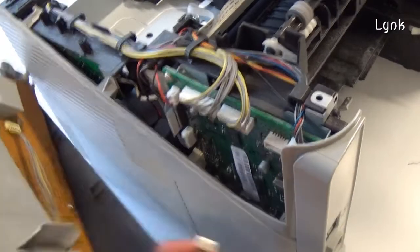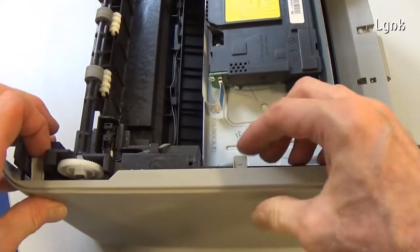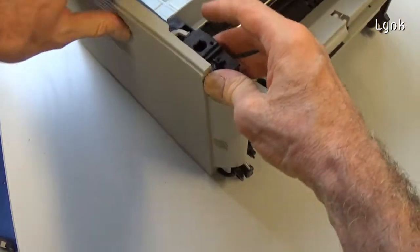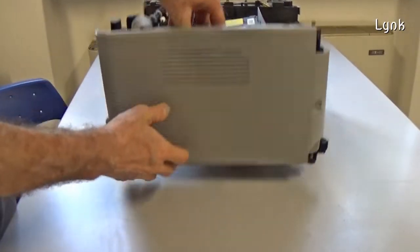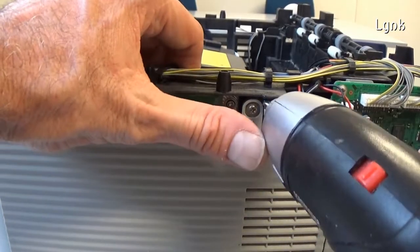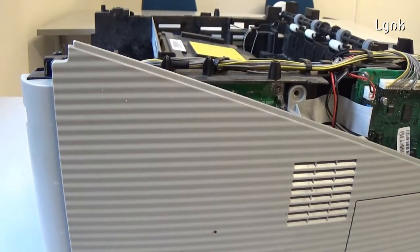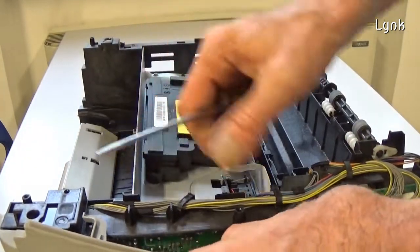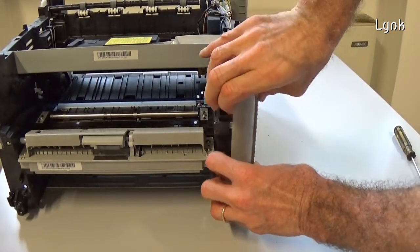Remove the connector of the control panel. To remove the side panel, you have to release the three hooks on the upper of the cover. Then release the hooks on the front of the panel. Remove the side panel. To remove the other side panel, remove the screw. Release this hook. Release the hooks on the front and remove the panel.